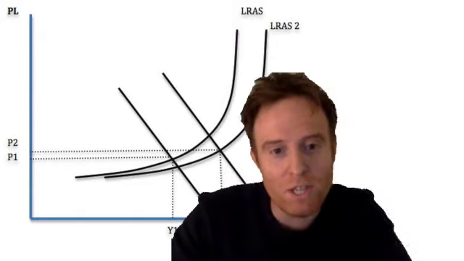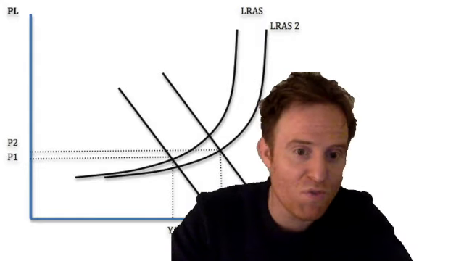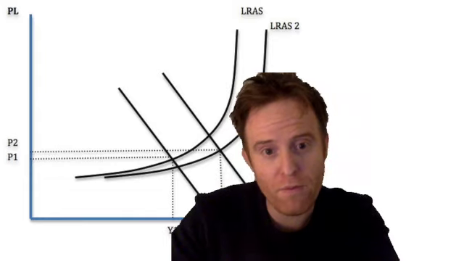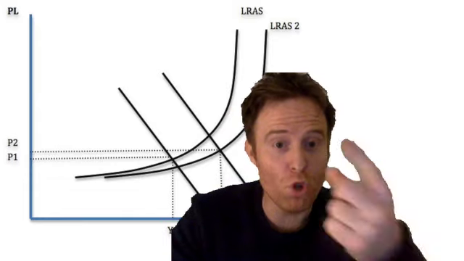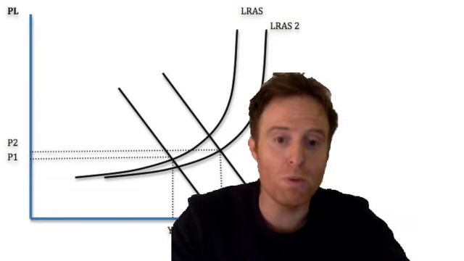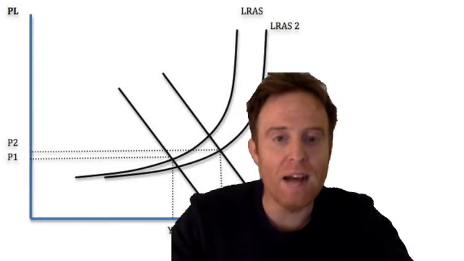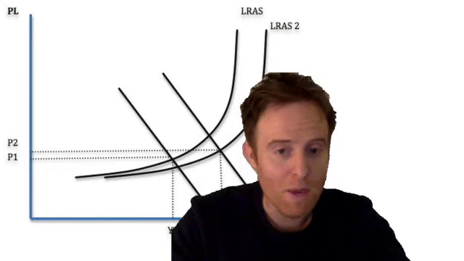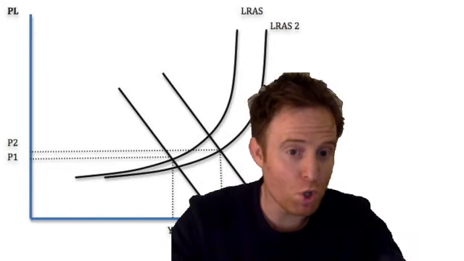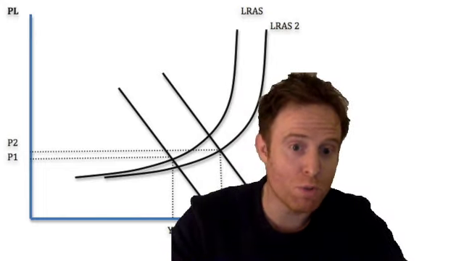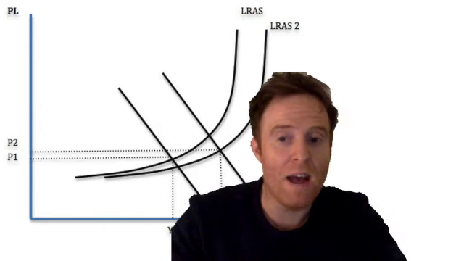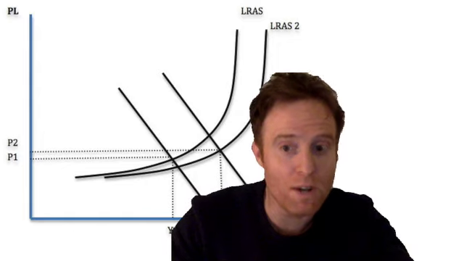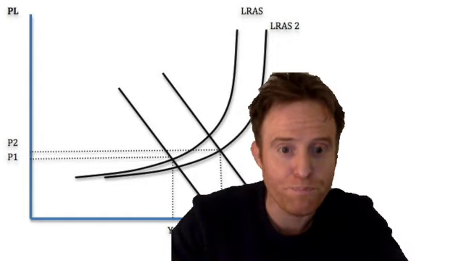What we also need to think about is, if this investment is successful, then actually, as I said before, by that shift of the PPF, we should be able to increase the long-run aggregate supply as well, because we're able to produce more in the future. And therefore we'll get not only an AD shift from AD1 to AD2, but if successful, also a long-run aggregate supply shift to long-run aggregate supply 2 as well. And that's absolutely crucial to consider. But again, it obviously depends on how successful this investment is.